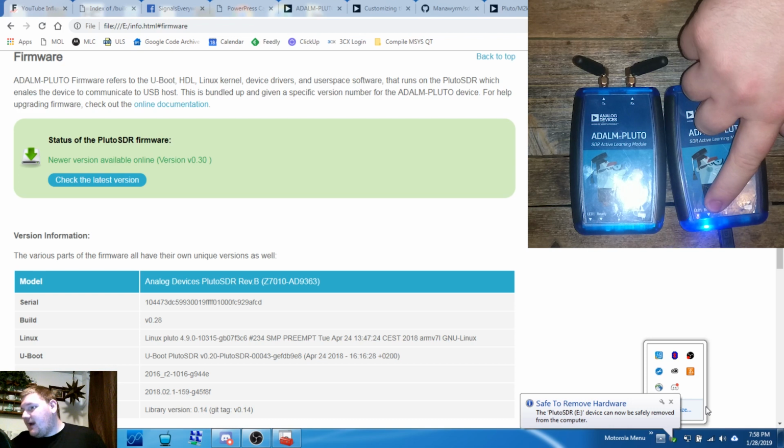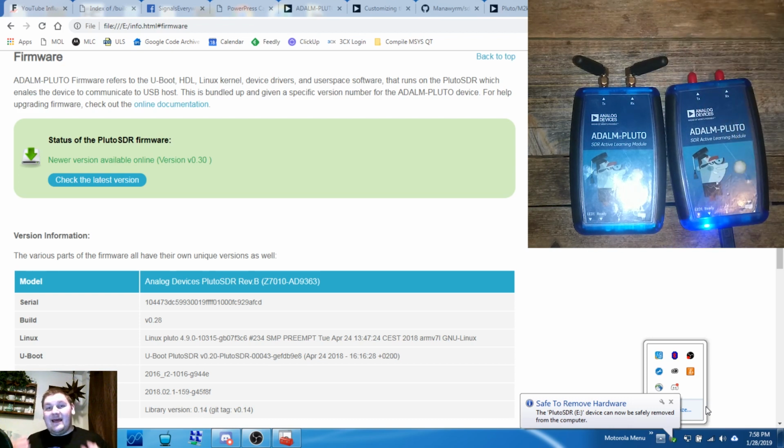So now that we have this rapid flashing, that's telling us that the Pluto SDR is now updating its firmware. And it could do this anywhere from 1 to 5 minutes. So just let it do its thing, make sure it finishes, because if you interrupt this process, you could end up with a bricked device. And while it may be possible to recover that, something we might do in another video, you don't want to go down that road if you don't have to. So let it do its thing. I'm going to hop out of here and I'm going to come back once it's finished, and we'll move on to the next step of verifying that it has been updated successfully.